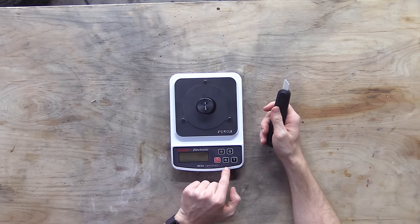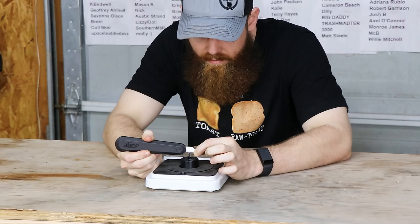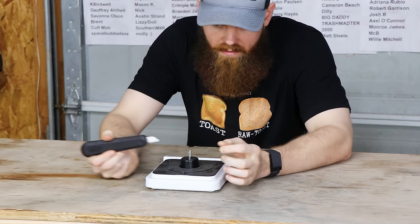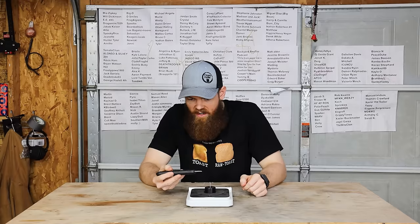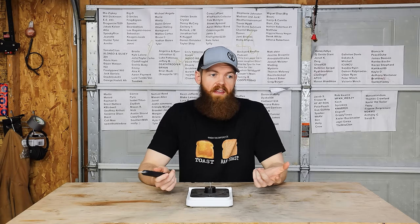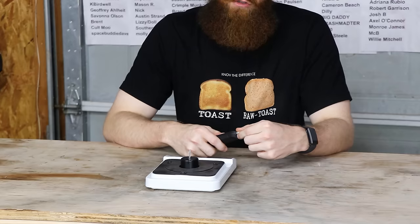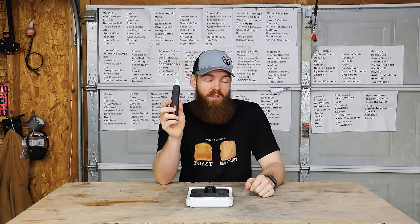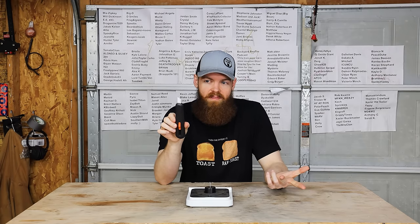All right, let's see here. We started off at 420. Let's see what we have retained. $6.25. That's not horrible. I mean, cardboard is going to be the one thing that's going to dull anything the fastest, aside from like grinding it on a wood or a rock or something. That's not horrible, I guess. I do not believe that is going to last 11 times longer than a regular razor blade. That claim, I feel like, is a little bit outrageous. But overall, I feel like this thing is decent.